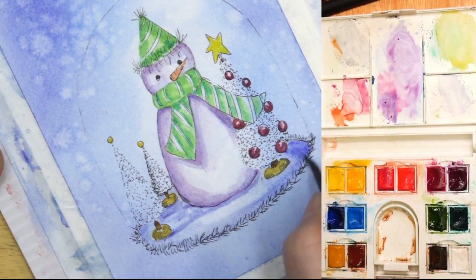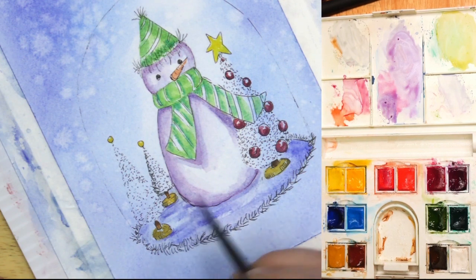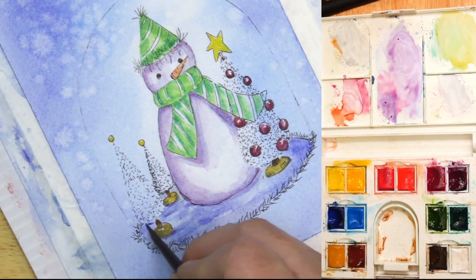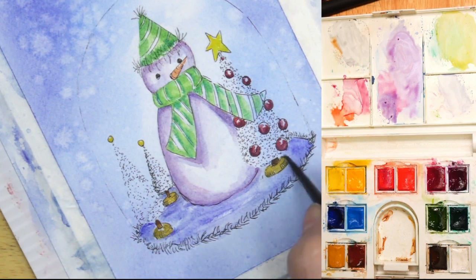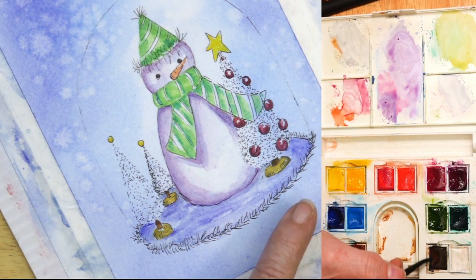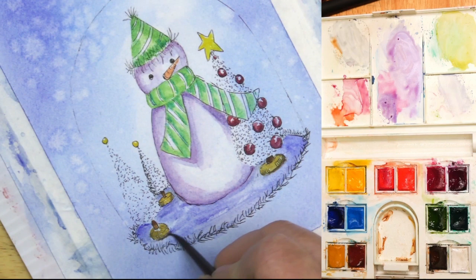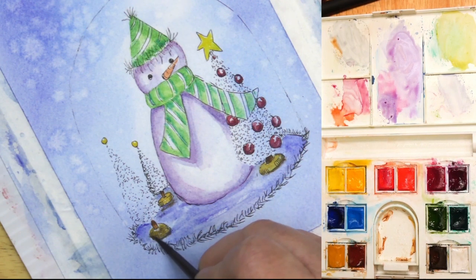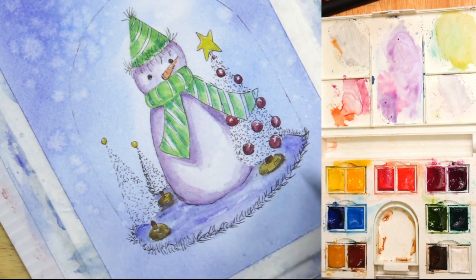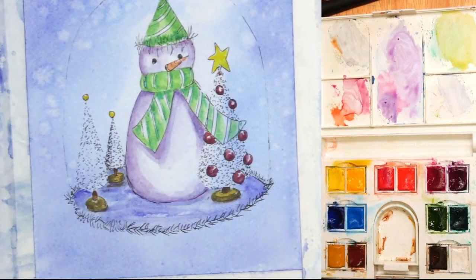Some of these lines I like better than others. We can take a little of the Dr. PH Martin's and put it down in there — either silver or white. A little bit darker at the back corner. Now we need it darker right underneath the edge — I'll grab some burnt umber just to get a little of this darkened. Little shadowy bits to make those little wood discs they're standing on feel a little more dimensional. The tops are lighter than the sides.